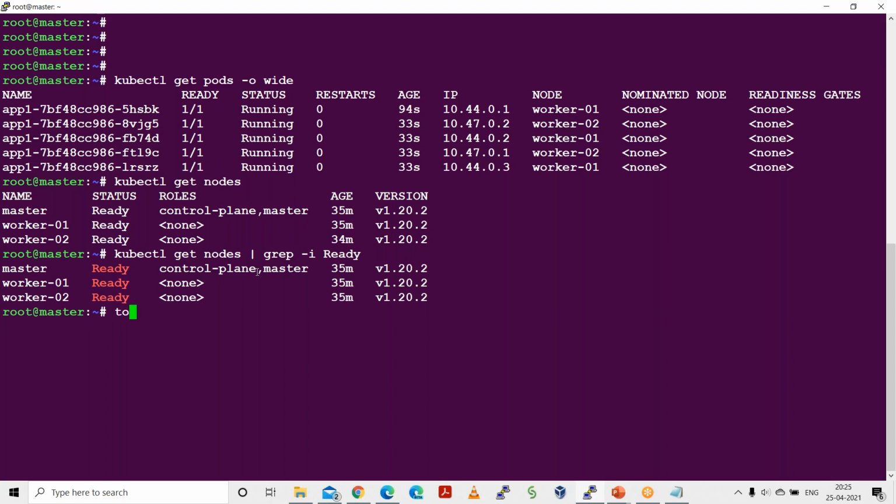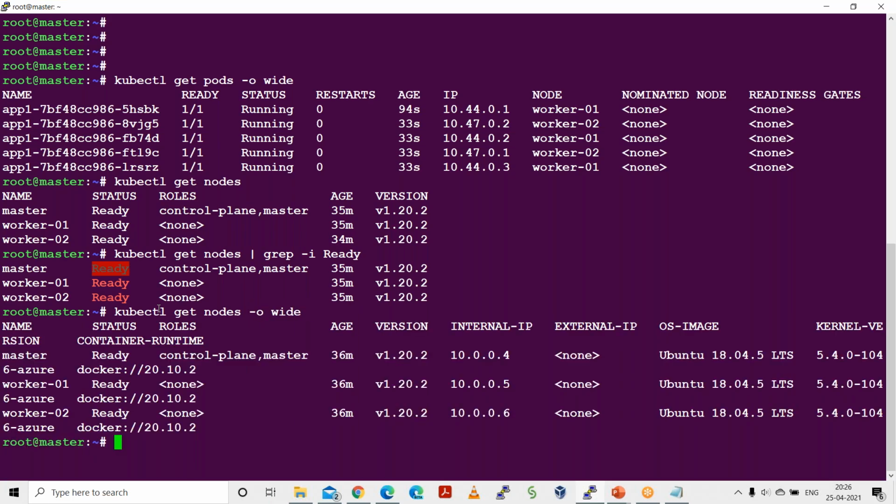So you have to create one file with touch. Ramesh, something like status equal to ready or something like that? No, this is because it is coming here as ready, right? Okay. The question comes to find out how many nodes are ready, and another question is how many are tainted. So how do you find that out? kubectl get nodes -o wide, grep -i taint. Something like that.